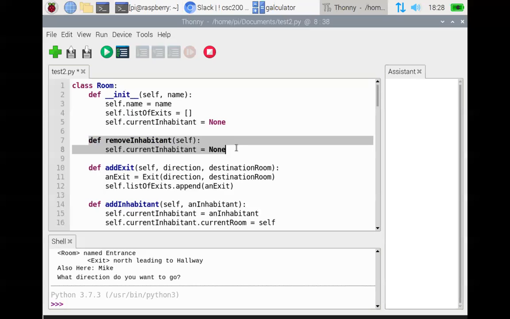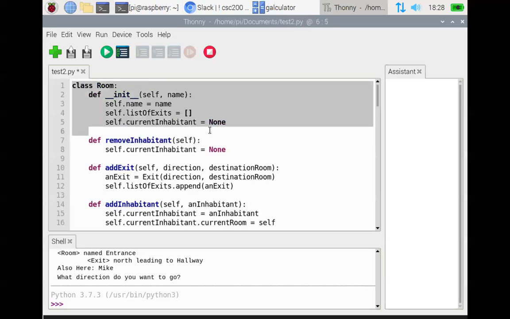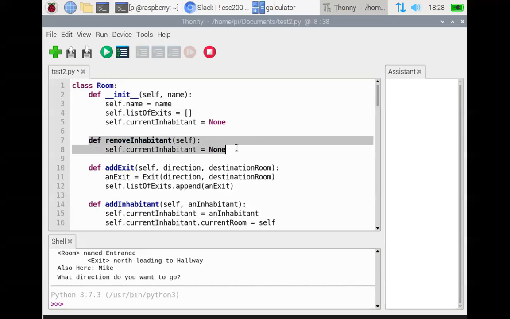Yeah, you're going to see how it plays out here in a second. So as far as what we just did right here, just think about we've given a room object the ability to remove their inhabitant. We haven't called upon that ability yet, but we've given him that ability. So I could point at a room and say, forget who is in you. Forget the person that's in your room. That's the ability I've given right now.